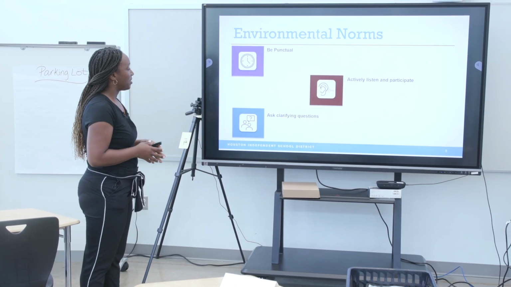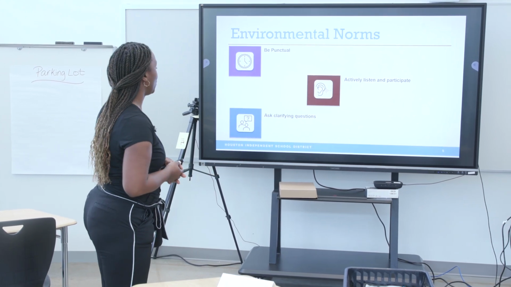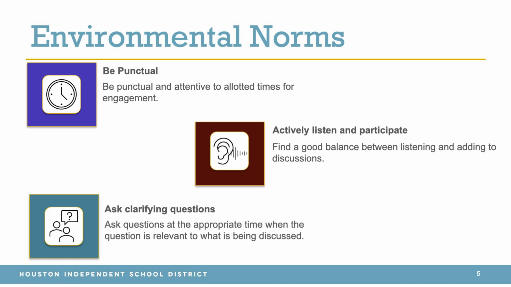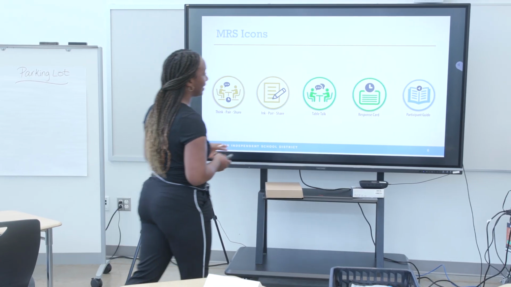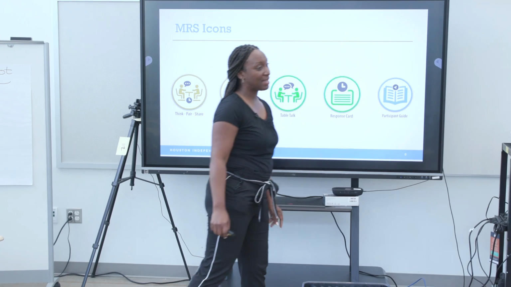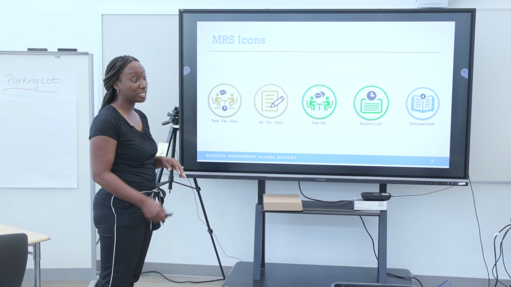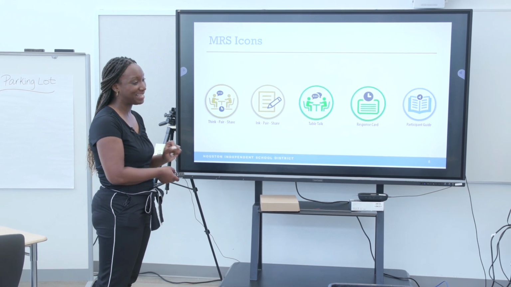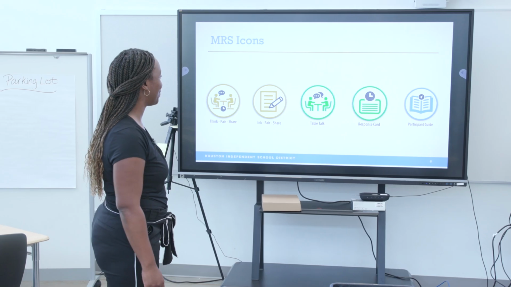Some of our environmental norms: we're going to have a few breaks within our session today. When we release for breaks, make sure we're punctual, actively listening and participating, and asking any clarifying questions that you may have. Throughout our slides today, we will be heavily engaged in our participant guide. If you see this icon, it's an indicator that we're going to reference the participant guide to make sure that we're annotating and recording when needed. We will have some other opportunities to engage in some of our engagement strategies as well.